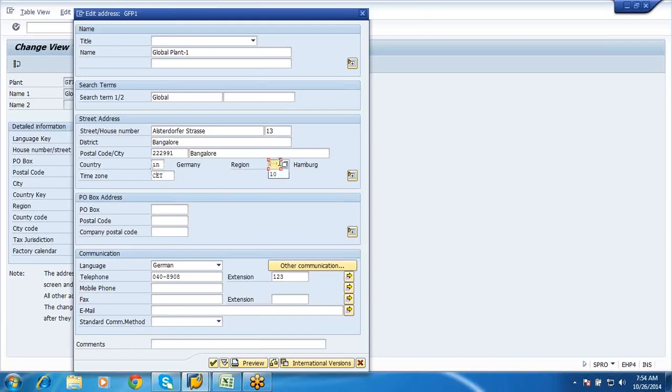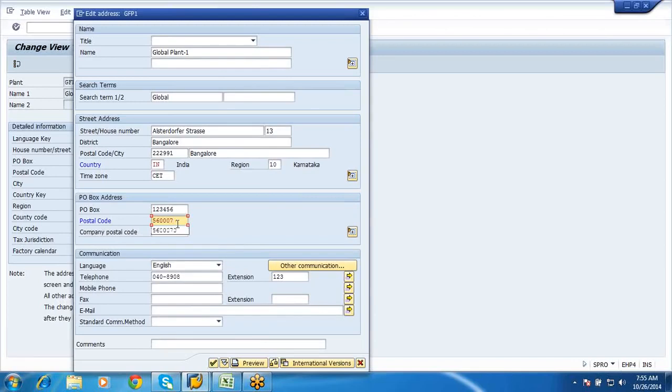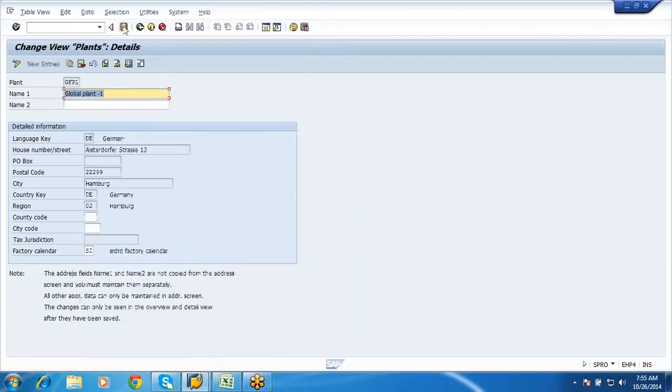Just keep the language set, continue. I'm going to save this.